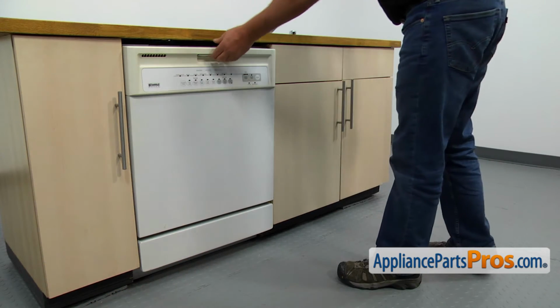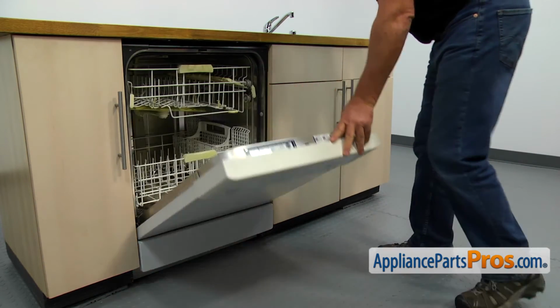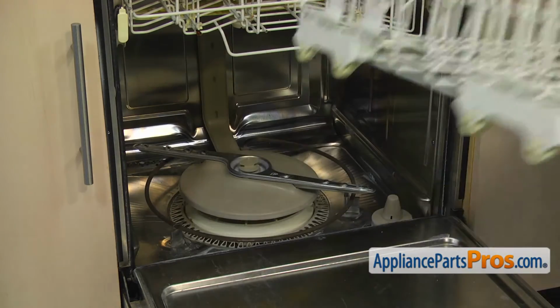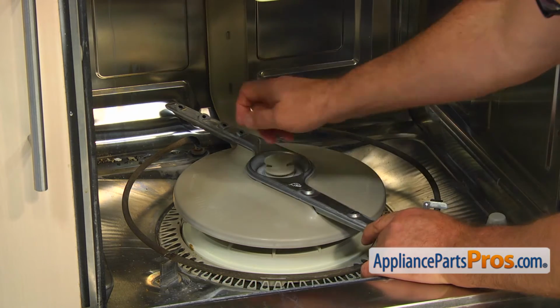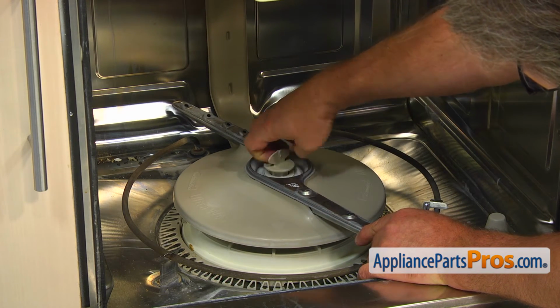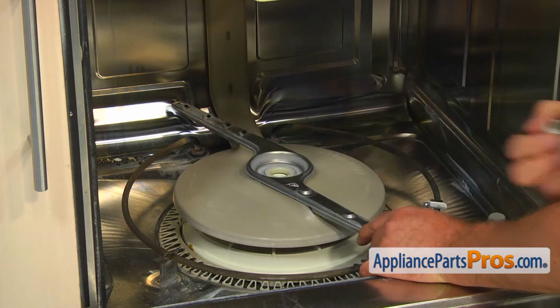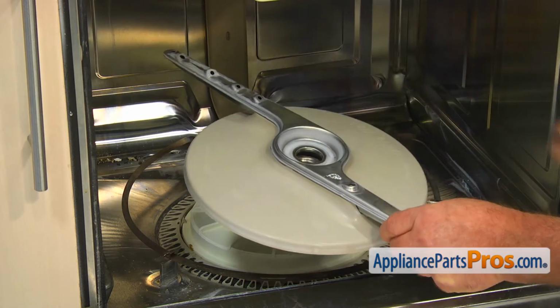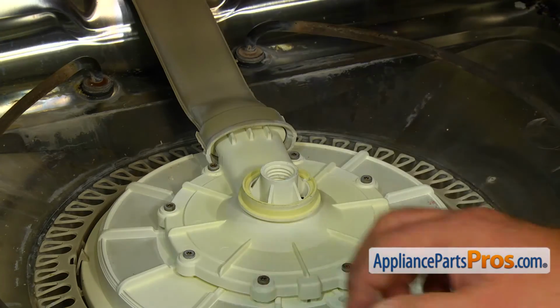To get to the part, we need to open the door. Pull out the lower dish rack. Unscrew the spray arm nut, turning it counterclockwise, and remove it. Pull up and remove the lower spray arm. Remove the bearing. Remove the spray arm bearing.